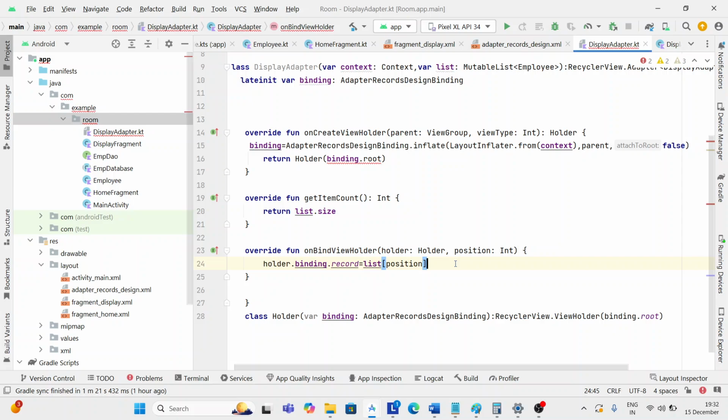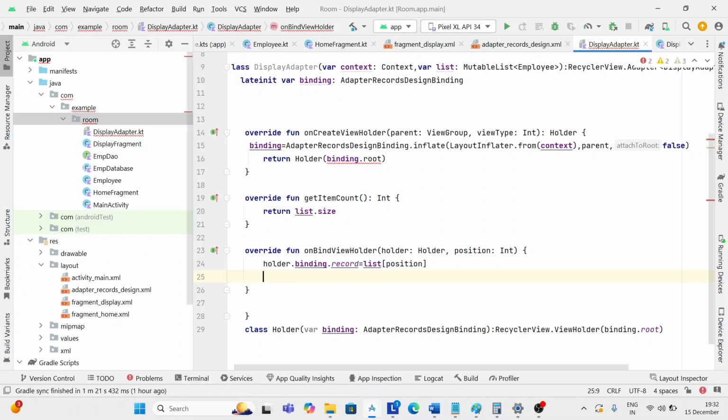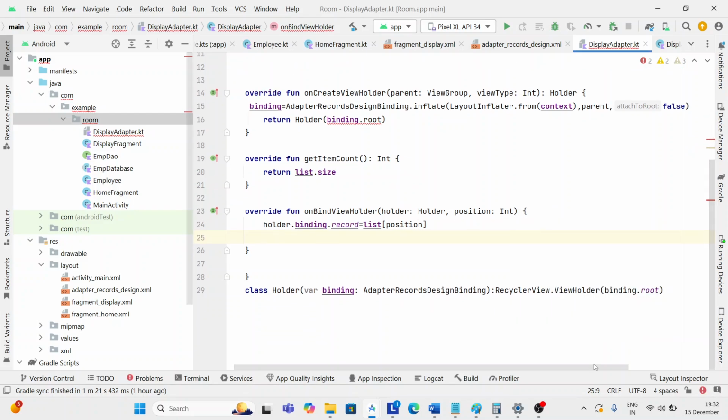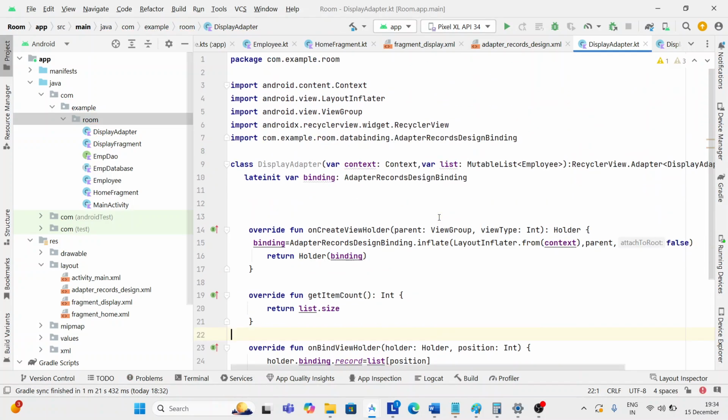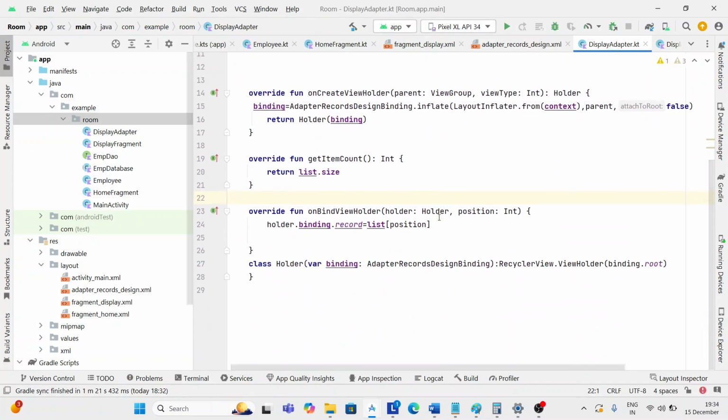Okay, and the next I'm going to pass here is, now let's remove the root from here. Okay, now it's fine as you can see.